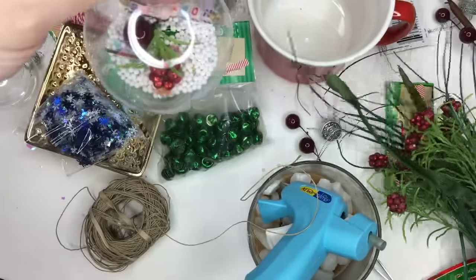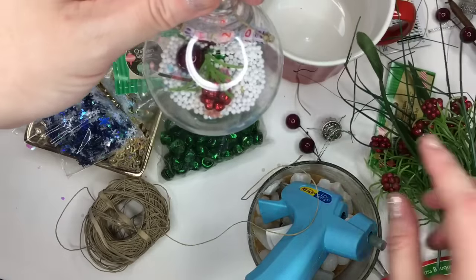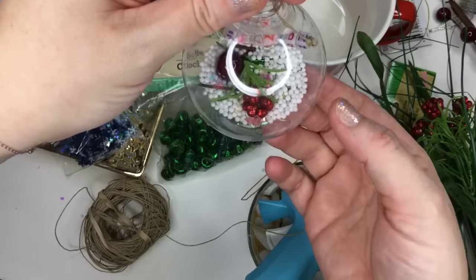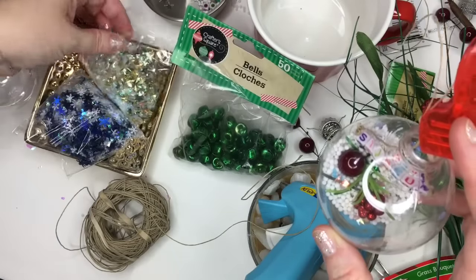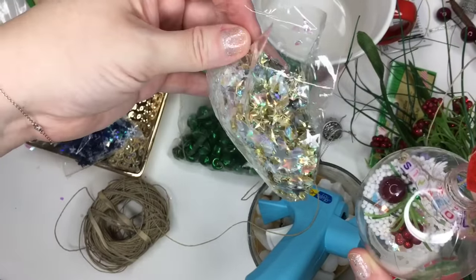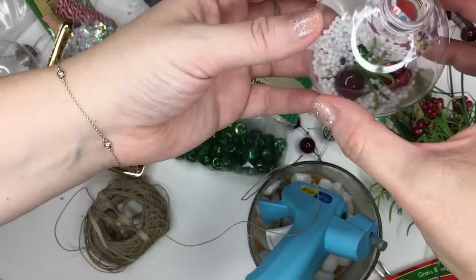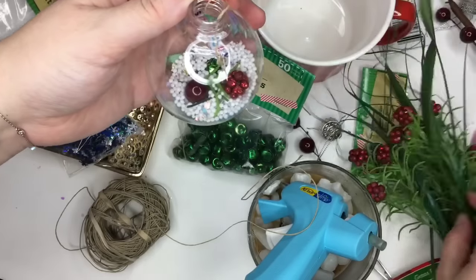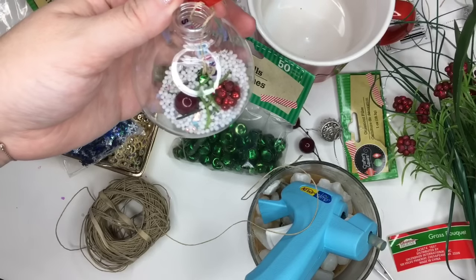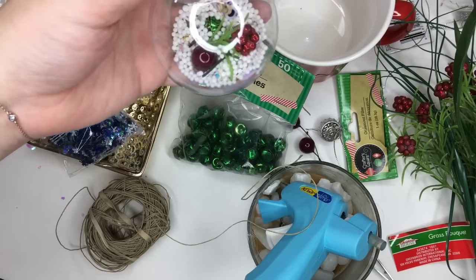Now I took off some little clippings from these berry sprays, and I put those down in there along with some of the little white foam pieces, and I also added a little bit of the sparkle scatter, which I picked up at the Dollar Tree as well, just to give it a little bit of depth and dimension, so there's something a little bit more sparkly inside. And then I also clipped off one piece of these berry sprays here so that there was just a little bit more color in there.